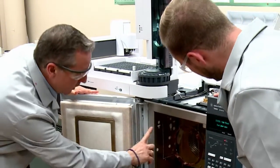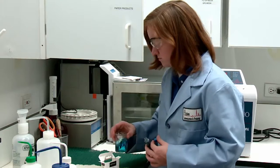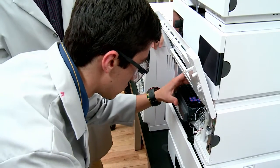Another issue we have with the GCs is that from a troubleshooting perspective, it's not always obvious what's wrong with the GC. Now, if you're an experienced chromatographer, if you've been doing this for 20 years, maybe you're pretty good at walking in the lab and seeing a tail on a peak and saying, oh, that's a dirty inlet. But again, think about the user. Think about the non-chromatographer using this great tool to measure things. Why should they have to know what tailing peaks look like? Why should they have to know how to do diagnostics? I think the GC itself can help us in terms of diagnosing problems. It should be easier to find part numbers. It should be easier to at least tell what is wrong with the instrument.